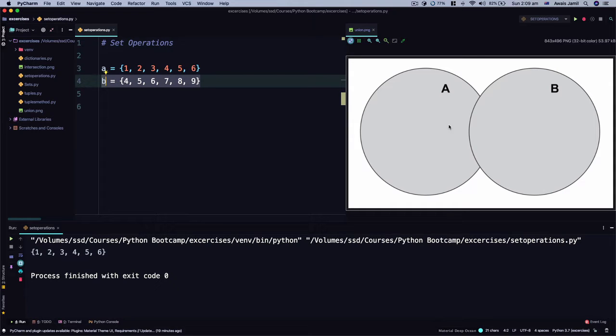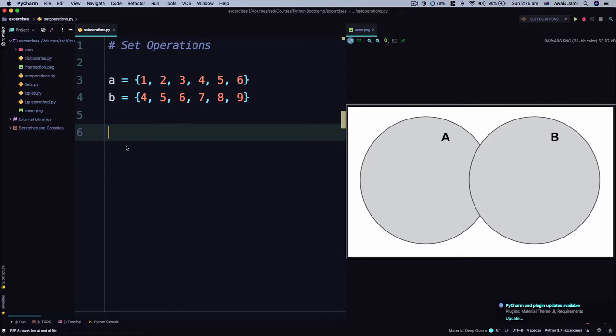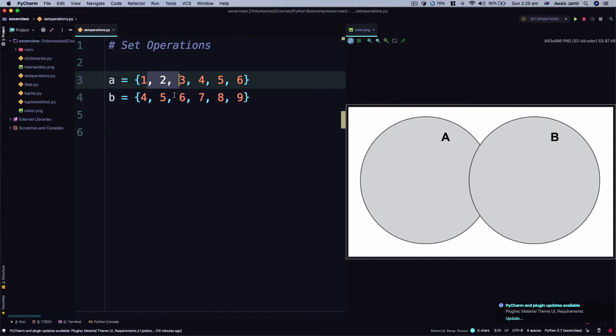And here's an image which represents a union operation of a set. The definition of a union operation on set is that it includes all the items in both sets. Here we've got set A and B, and A has 4, 5, 6 and B has 4, 5, 6 as well.